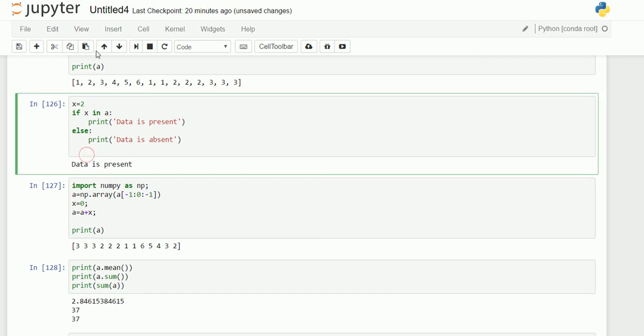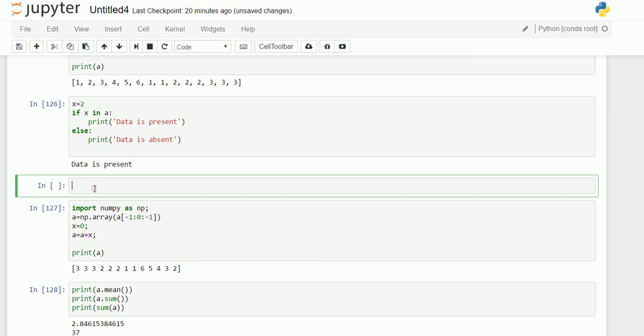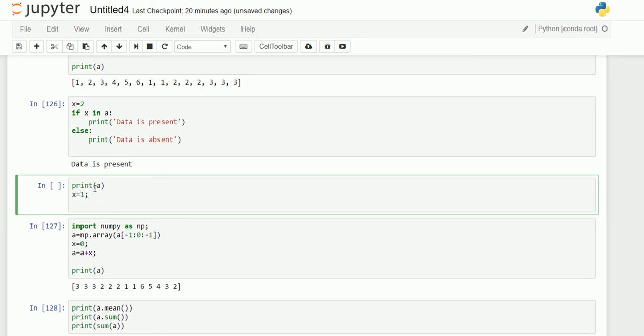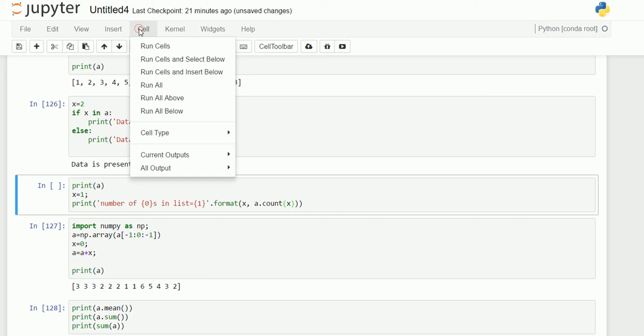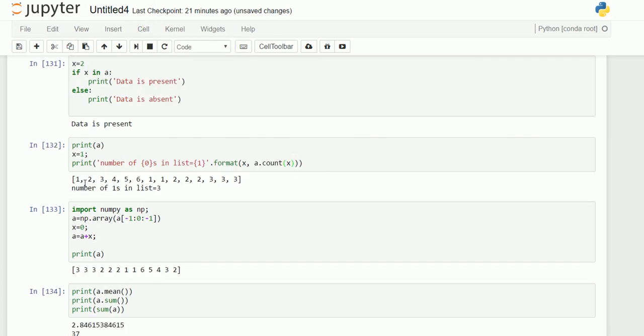We can also write print number of in list is equal to, so you can count the number of certain elements in a list simply by... A is 1, 2, 3, 4, 5, 6, 1, 1, 2, 2, 2, 3, 3, 3.